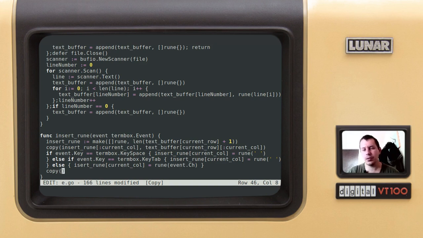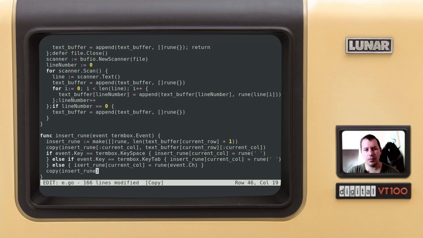Actually, we forgot to copy the right side. So once we've inserted the character at the given cursor position in the current column, we need to also copy the right part of the existing buffer row.